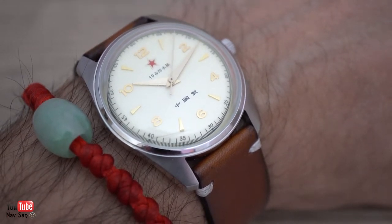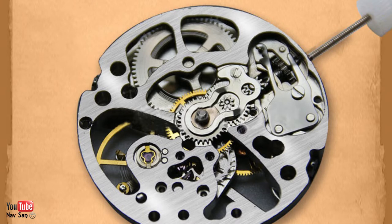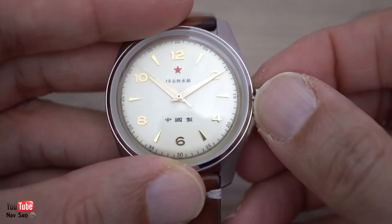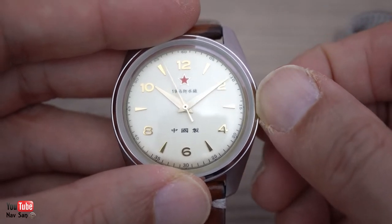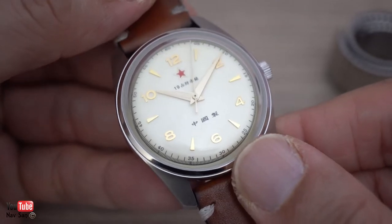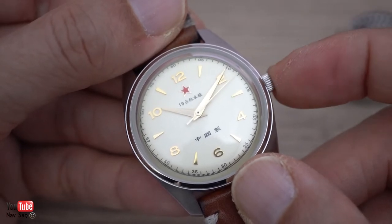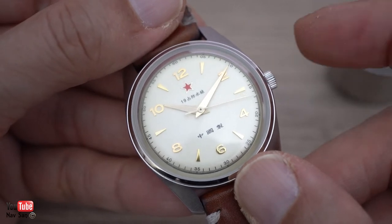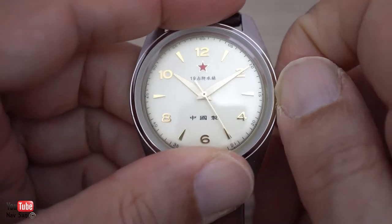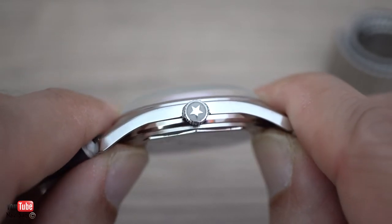I've been constantly changing from leather straps to crocodile straps and nylon straps. The watch is powered by a Hanjo SL07 hand-winding movement without hacking. For those who don't know, hacking is when you pull out the crown and the second hand stops — this basic movement doesn't hack. I'm really glad they didn't put a Seiko NH35 movement in here, as most micro brands would just cover the date and you'd get that ghost date function on the crown. Hand-winding means you've got to wind it every day. This crown is just so small — it's really hard to grip. I wish they'd made it at least a millimeter bigger.